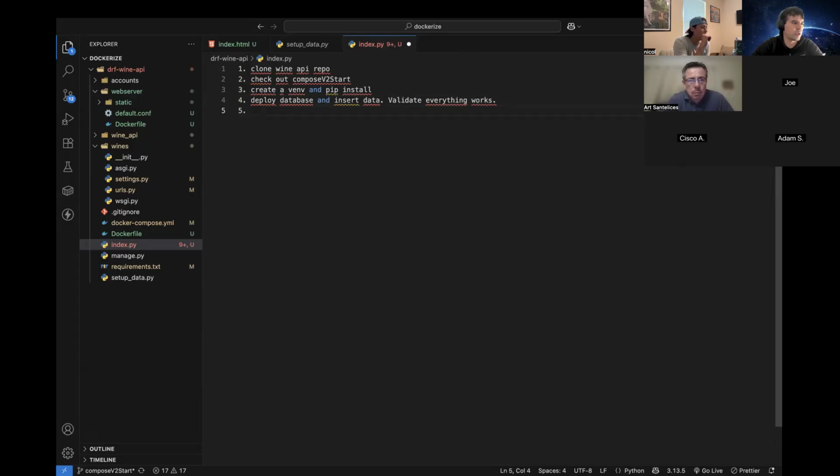The first four steps here are crucial because it validates your Docker Compose works. Your database is accessible. It has some data in it, right? And now that's part one. You have the database. It works. You've exec'd into it. The data that's supposed to be there is in there. Your Docker Compose works, it spins up your container with your database. Awesome. Now that I know that my Docker Compose spins up my container with my Postgres database, and all that works, now what do I want to do?